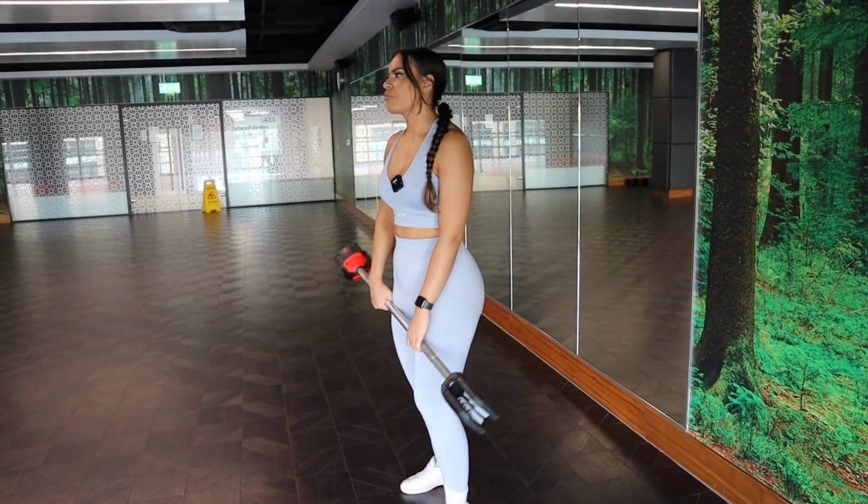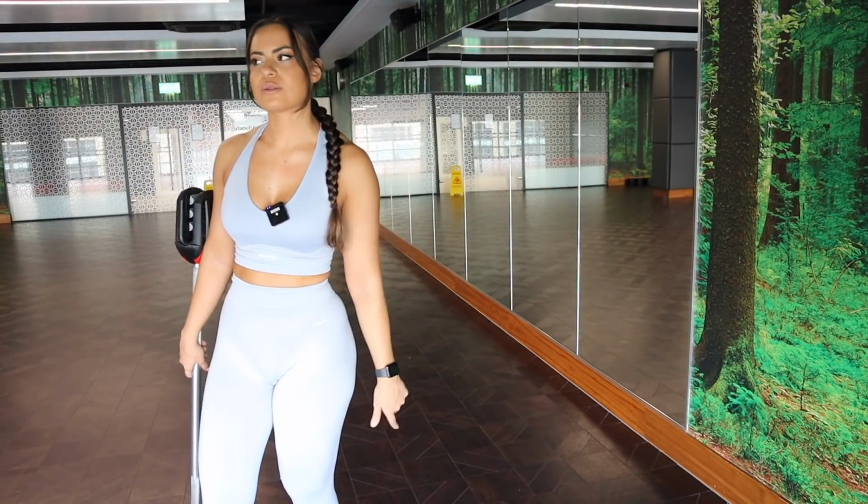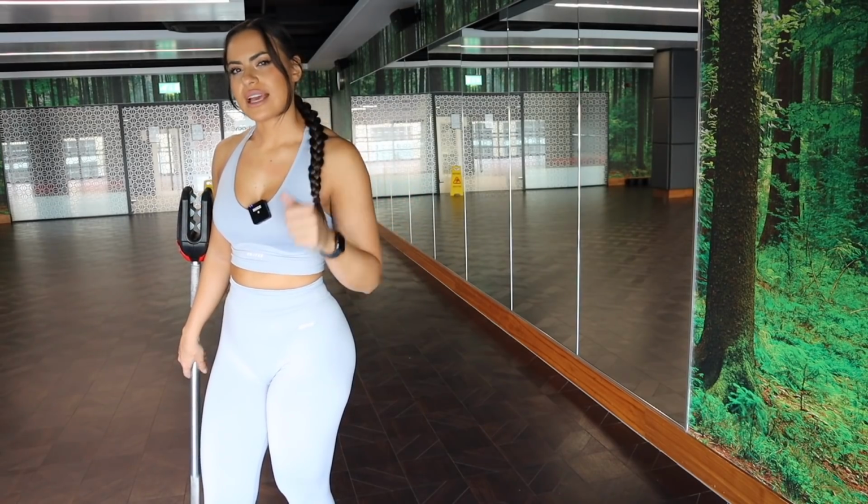That's the deadlift. Now I'm gonna grab my backpack, be Dora the Explorer for a bit, and we're gonna go downstairs. I'm gonna show you the rest of the exercises.